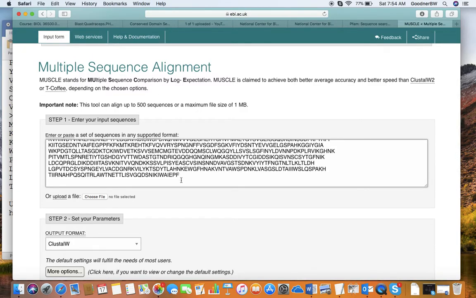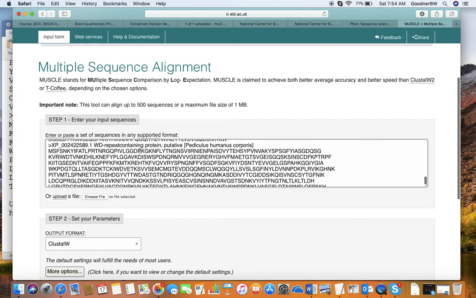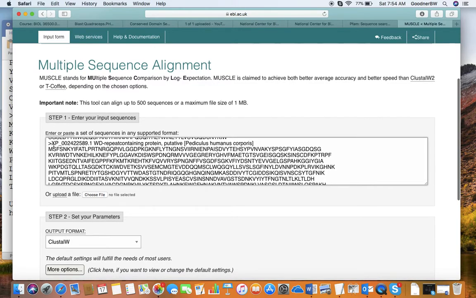Okay. Now, one thing I should say to you here is that these sequences are in a particular format known as FASTA format. And what that means is we see this little greater than symbol, or caret, and then some sort of name of our sequence, and then the sequence. And that is a common way that a lot of bioinformatics tools know where one sequence ends and another sequence begins. Now, because we're going to be shown an output where every one of these sequences is going to be on a given line, it helps to have this name be a little bit shorter. And quite honestly, a bunch of letters and numbers really aren't going to tell me much.